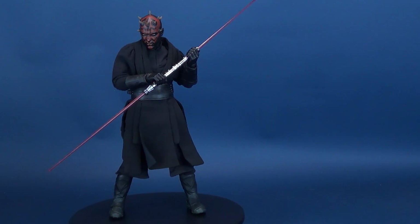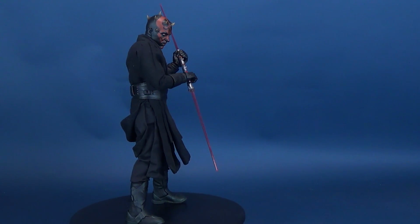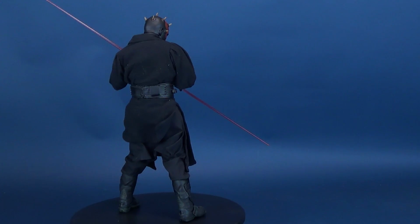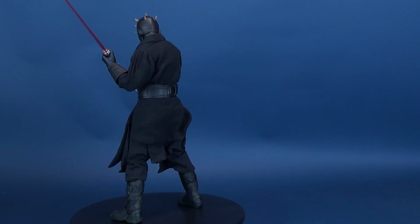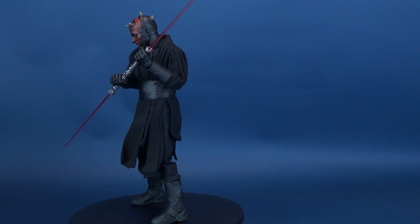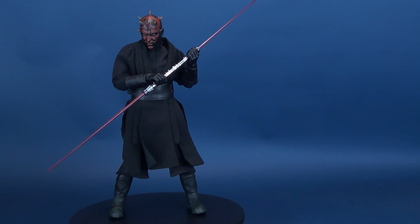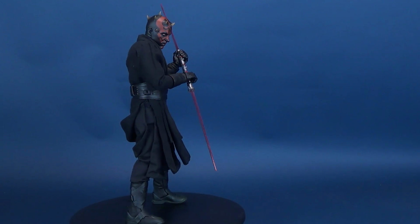Darth Maul certainly was a menace in Episode 1. Oh, I see what I did there. Star Wars Episode 1, Phantom Menace. Very, very clever reviewer. But he certainly was a menace when you think about it. This Sith apprentice single-handedly stood his ground and took on Jedi Master Qui-Gon Jinn and his up-and-coming apprentice Obi-Wan Kenobi. And he held his own perfectly fine for a long period of time. Got a little arrogant, of course, and was baiting them after a while, which probably led to his demise.